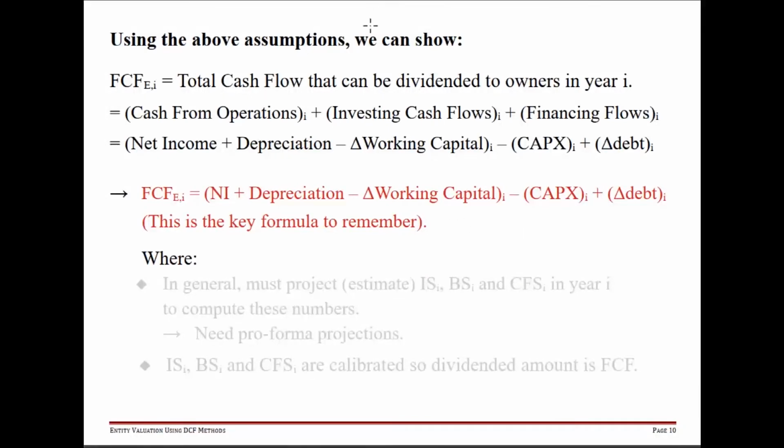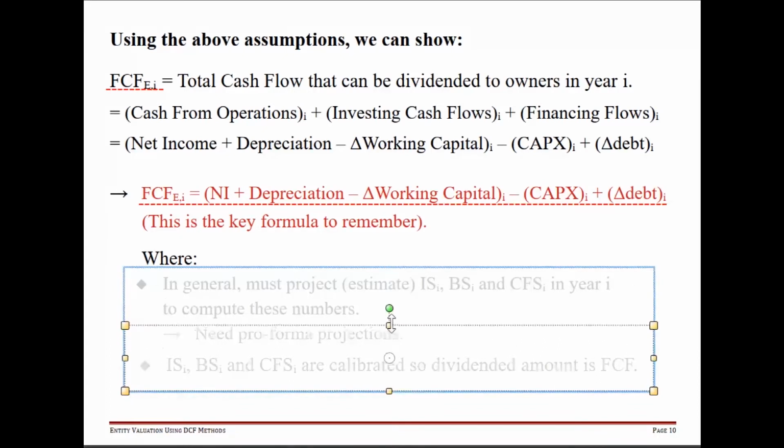Okay, so if we use all those assumptions, we can show that the free cash flow available to owners is going to come from mucking around with the cash flow statement, the indirect version of the cash flow statement that we all know and love from financial accounting. And you don't have to know all the machinations, but you should know the net result: the free cash flow available to owners, if we have this simple accounting in a given period, will be net income plus depreciation minus changes in working capital minus capex plus any changes in debt.